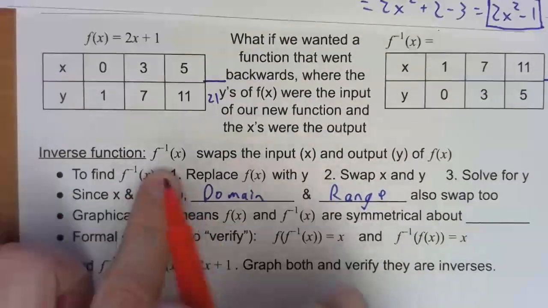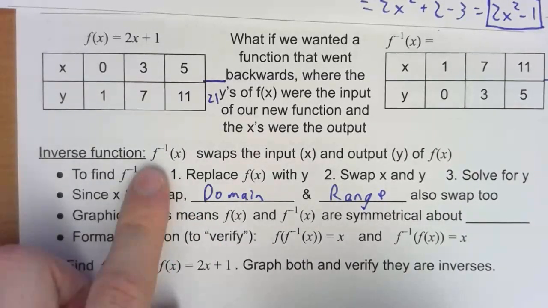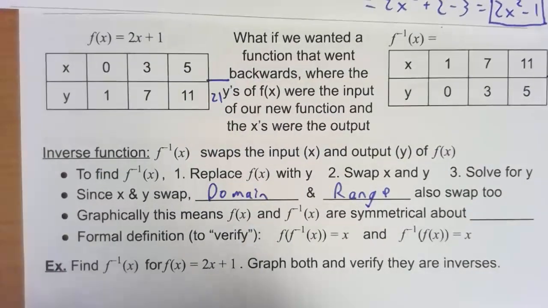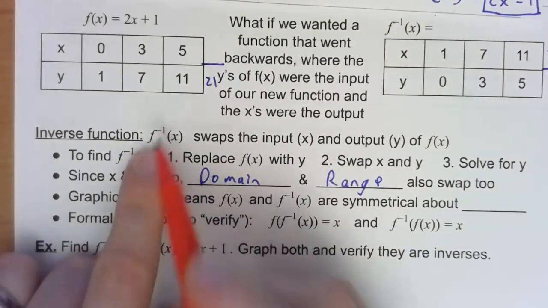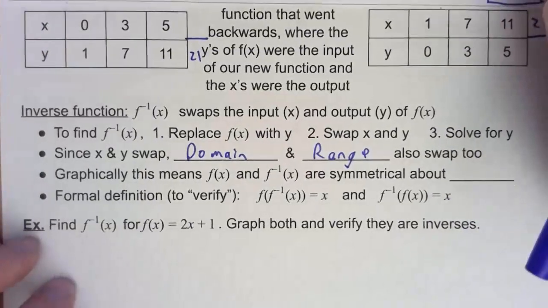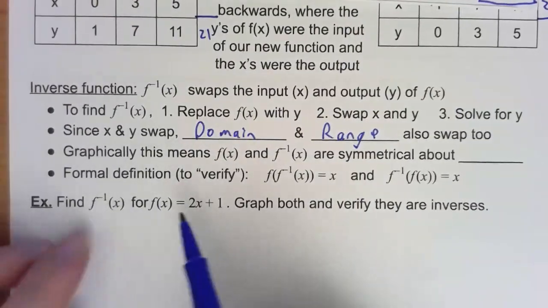And so this is the notation we use here, this f to the -1 here. It's not actually f to the -1, though. It's not like we're taking this function and raising it to the -1 power. This is just the notation that we use. The -1 is just inverse. It has nothing to do at all with an exponent of -1. It's actually kind of a strange notation that we even use. There's a reason, it has to do with multiplicative inverses. Reciprocals are the same thing. But anyway, let's take a look at how to find the inverse.